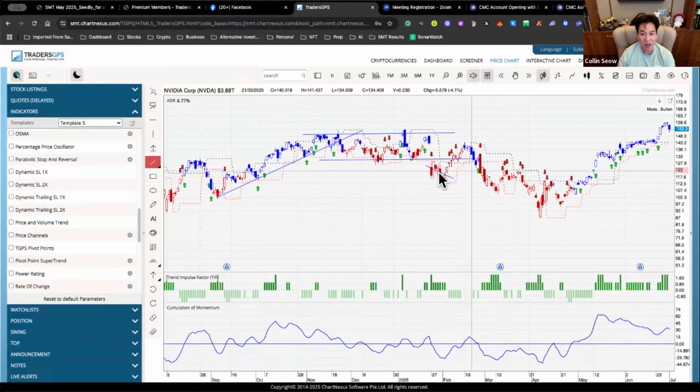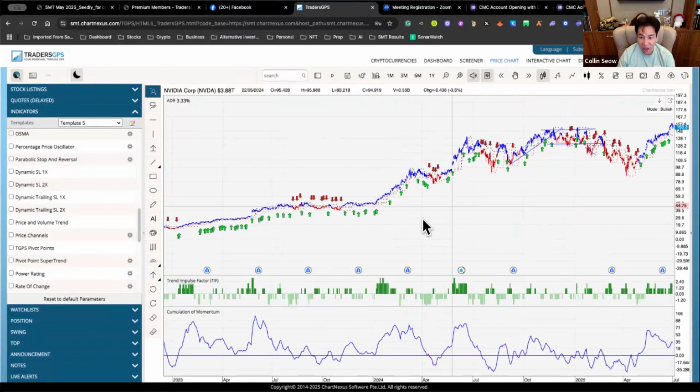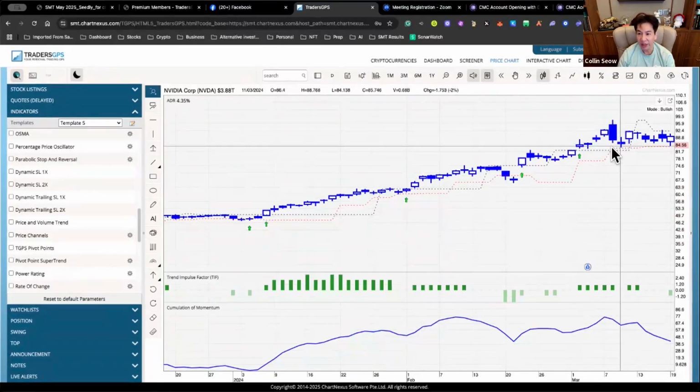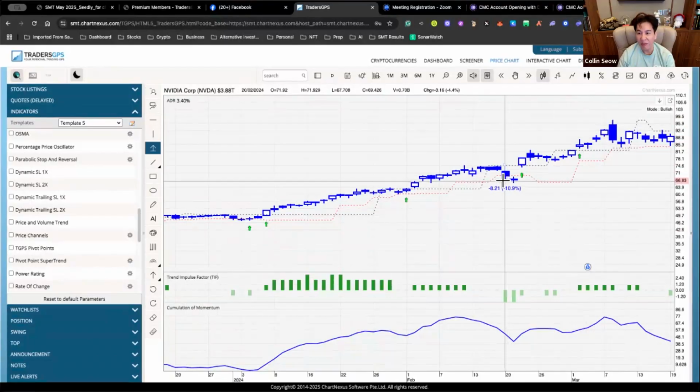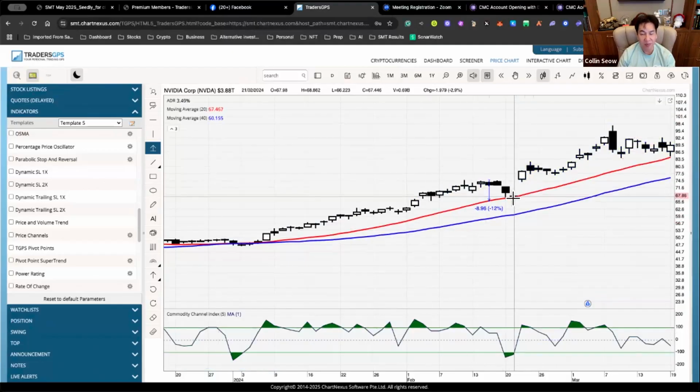Not necessarily, because there are times when there is a correction and the price continues to go higher. Let's say example here, or example here. The price corrected from here to here, corrected 11%, 12% from the peak. Yes or no? Type yes if you agree. Even if the price corrected 12% at this point, after the 12% correction, you will still feel that the trend is up. Type yes if you agree.